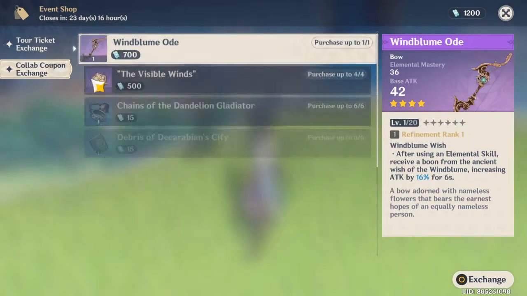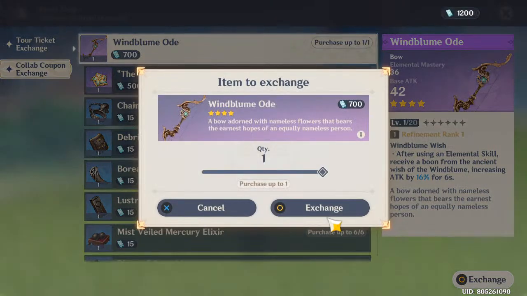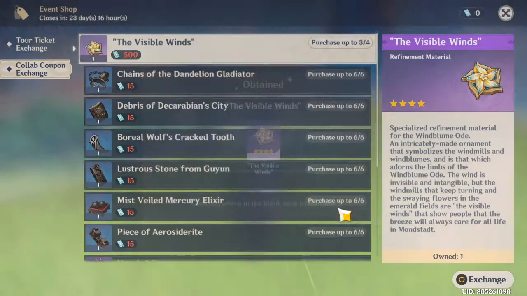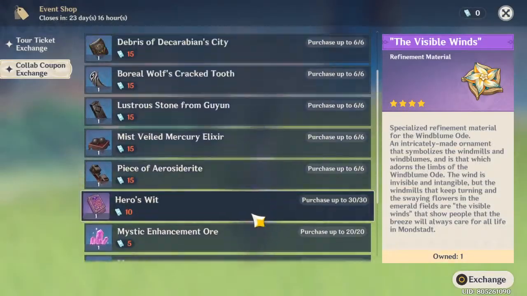Collab one, you can do 120, and I think it's done purposely so that on the first day you can get the refinement as well. So yep, let's get the weapon. And then let's get the refinement as well. I wish they give us more items.